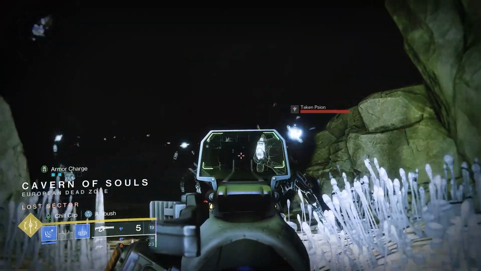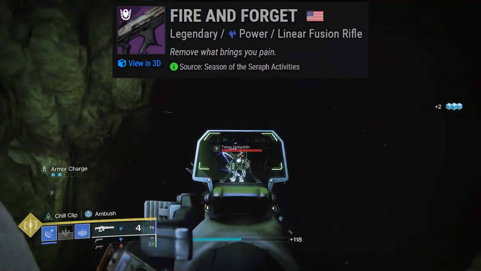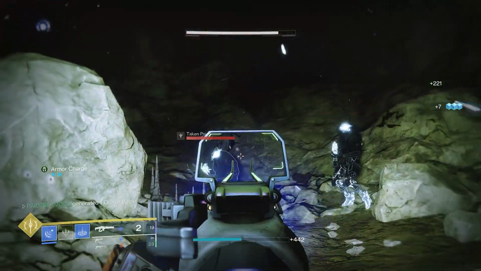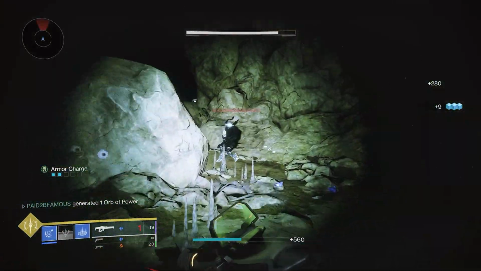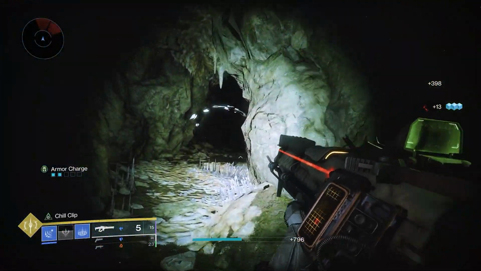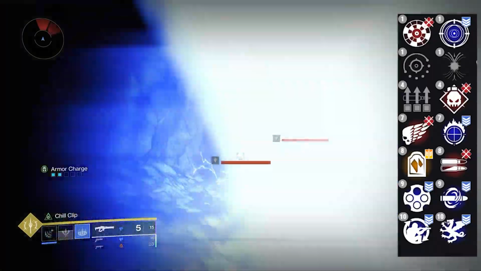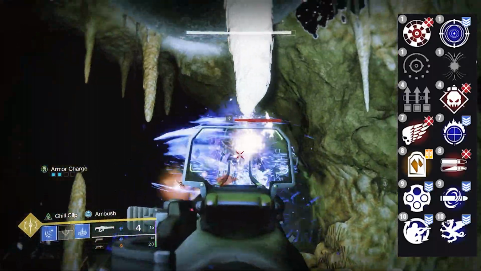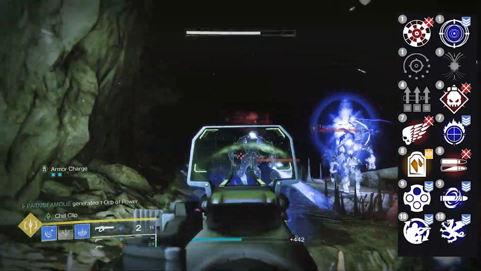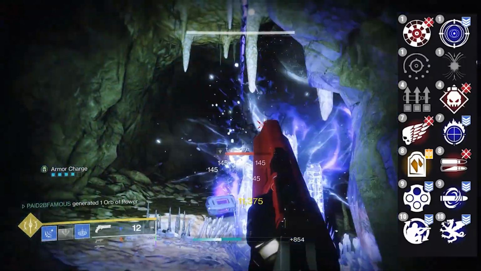Now moving on from there, we're talking about the Fire and Forget Legendary Stasis Linear Fusion Rifle. The only way to get this is by doing Season of the Seraph activities, so I do believe you have to wait for the exotic mission to roll around. Now the reason I'm suggesting this Linear Fusion Rifle is because it can actually roll Headstone and Chill Clip, and they're both in separate columns, so you can get the combination of Headstone and Chill Clip together for double the frozen combatants and double the slowing.